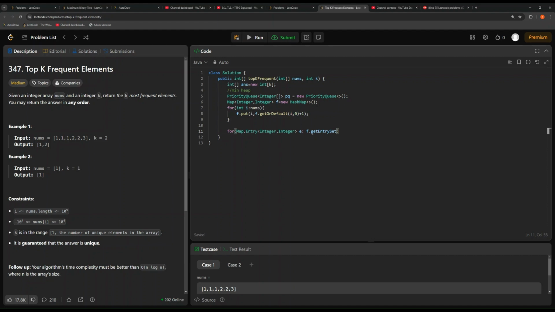Forgot this, was it get entrySet or entrySet? Let's try this for now.